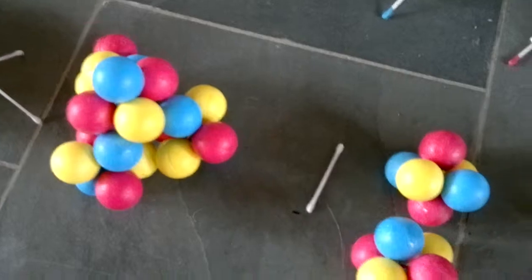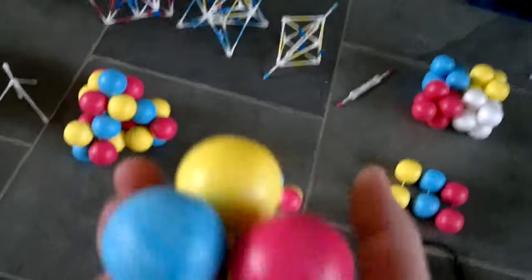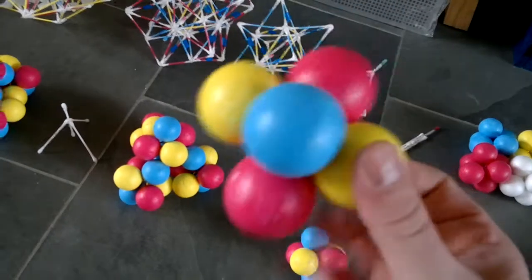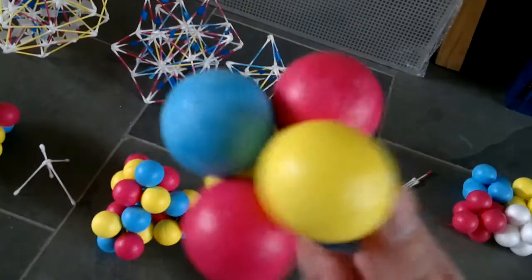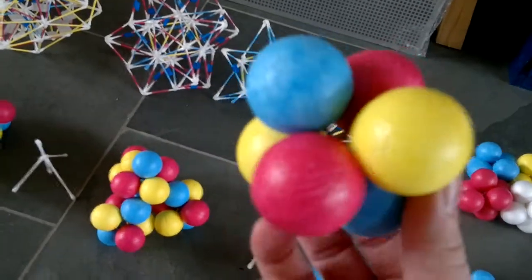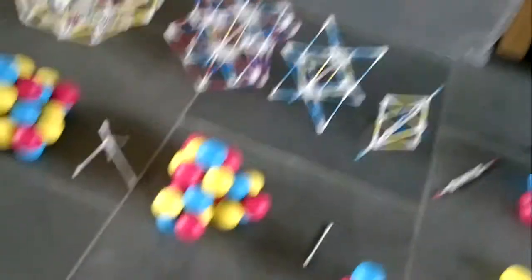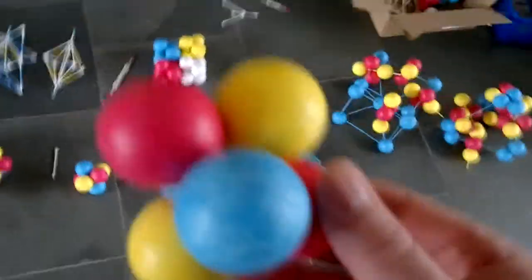But if we have a third quark holding the other two together, you get three quarks and I will demonstrate that these three quarks are not glued together here, they are just freely clicked together. They all hold each other in place, every single quark holds the other two in place. You can drop this thing a gazillion times, it will not break apart, it will remain a nucleon. So a nucleon is made out of three quarks and it's pretty damn solid.